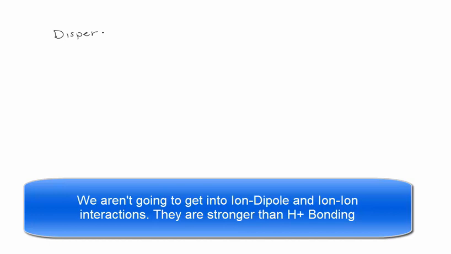Now, these intermolecular forces are not bonds. That's very important. And we have three primary intermolecular forces that we'll talk about, and I'll give you a little taste of what the others are in case you need that later, but not for my class. So we have what are called dispersion forces. Dispersion forces can be called London dispersion forces or just dispersion forces. It depends on where you're looking this up or what part of the country you're in, which is more accepted, or even which place in chemistry you are. If you're in general chemistry, usually we just call them dispersion forces. But once you get to organic, for some reason, we change it to London dispersion forces. So either way, those are the weakest of our intermolecular forces.